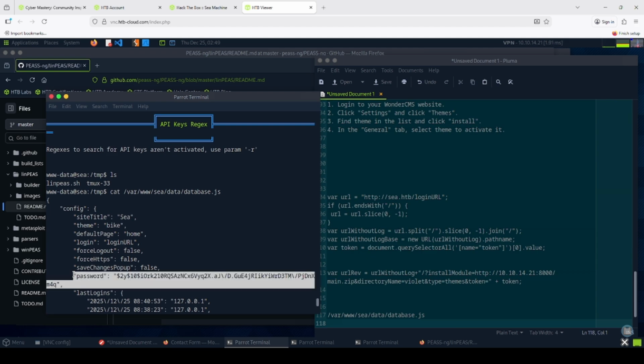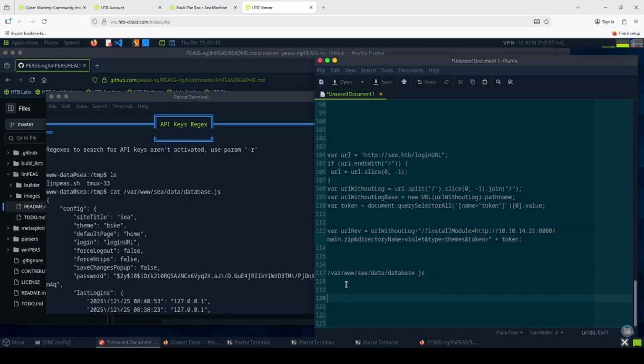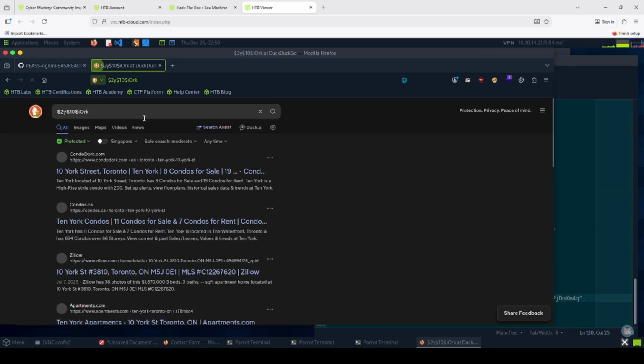I'd also like to point this out, but I'm not sure what. It looks encrypted, but not sure how encrypted this could be. We can just search some portion of this, maybe like this.